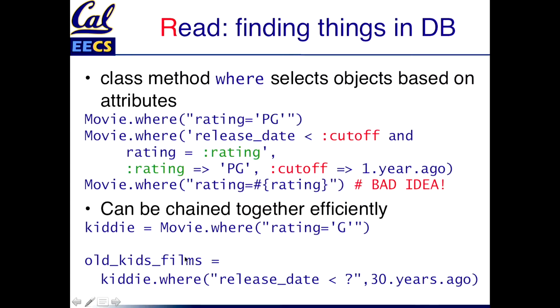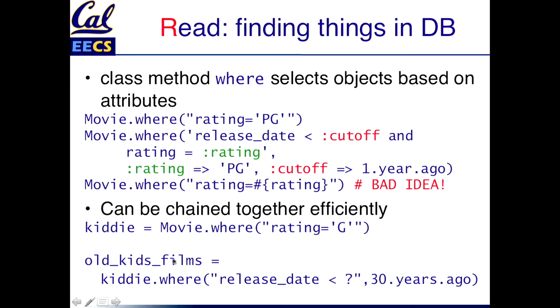Now, at some point, the semantics of where is that it's supposed to return something that quacks like a collection. Remember the Ruby concept of quacking like something? It means it doesn't really matter if you're a collection. You just need to do the things that collections do. What do we know that collections do? Well, one thing collections do is they respond to each.